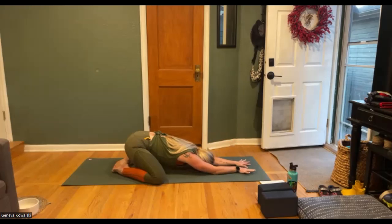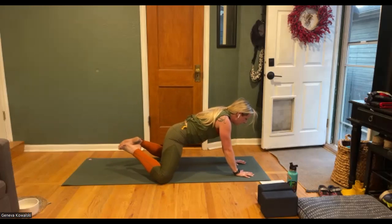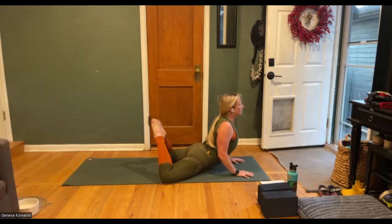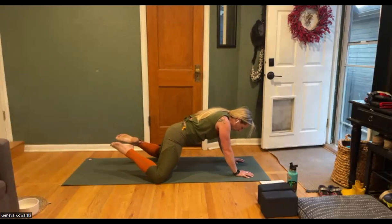Slowly extend your arms forward, look forward, pull yourself up. Come back into that King Pigeon variation, big toes together, pull your chest forward. Notice it's a little bit easier to slip deeper into that posture. Maybe lift your gaze a little bit higher. Pull your chest through. And then roll back on your knees.